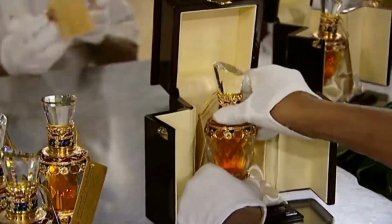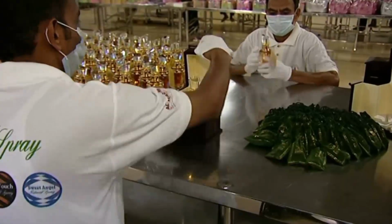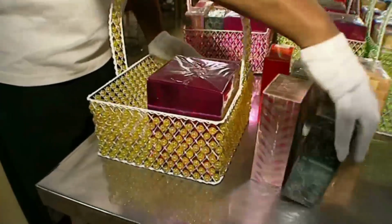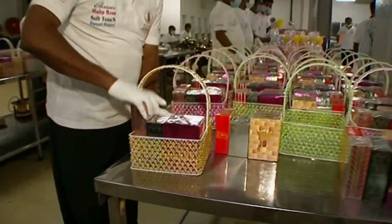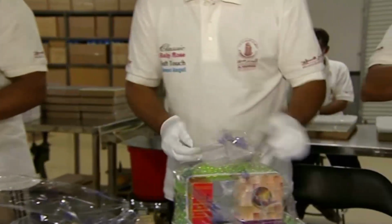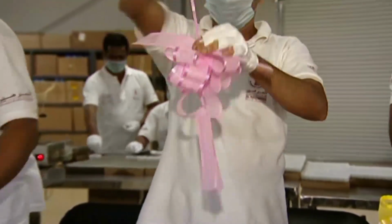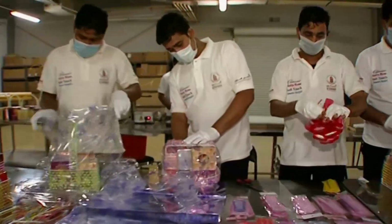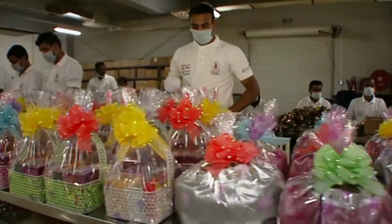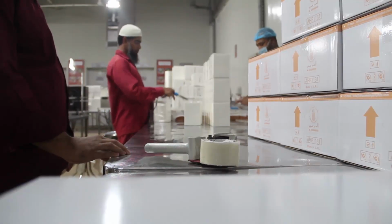Before packaging each and every product, they will check properly and clean nicely. Then QC confirms the sticker, then it goes for the wrapping. This is the machine for the wrapping. Before going to the machine, the machine will show the barcode, the date of production, and the shift. If it is morning shift or evening shift, it shows that, and the date. Then it goes for the wrapping.